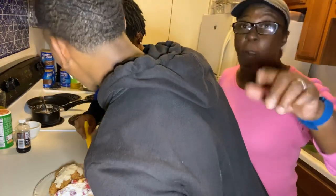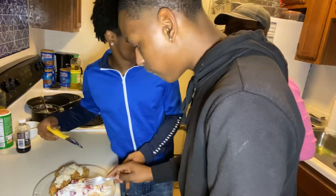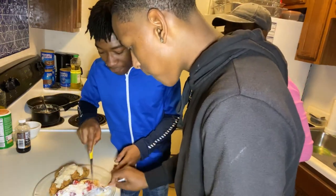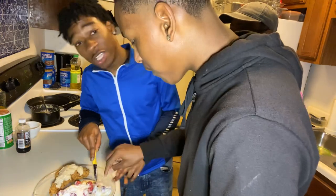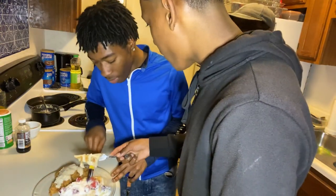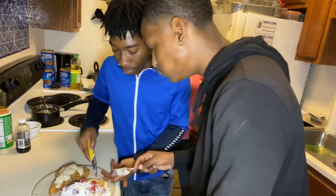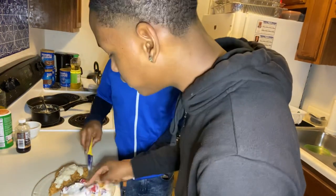The bacon and chives, I told y'all — it's good. Y'all should try that. The bacon is in the waffle. You can taste the flavors though — it's flavorful, it's sweet, it's very good. I ain't even tried the chicken yet — we're still on the waffle. The only thing I'm focused on right now is the waffle.